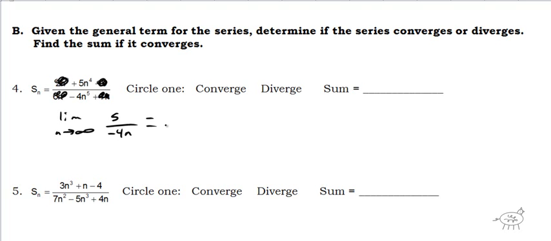Now I understand some of you are saying, well, Mr. Curvis, the whole thing is going to go to negative infinity in the bottom. But that doesn't really matter. Then it's 5 over negative infinity, which is still 0. Please, of course, don't ever tell me negative 0. That's brutal. All right. So you're going to say it converges to a sum of 0.